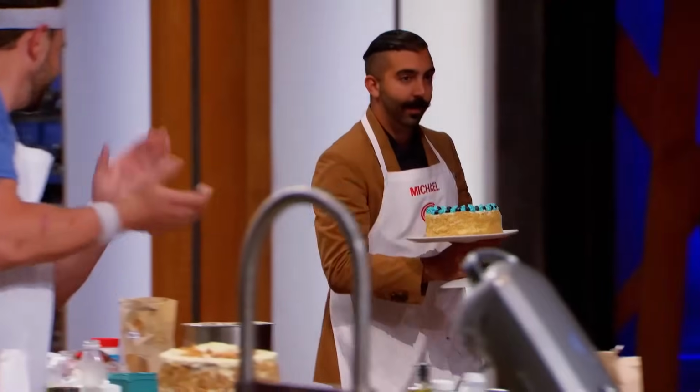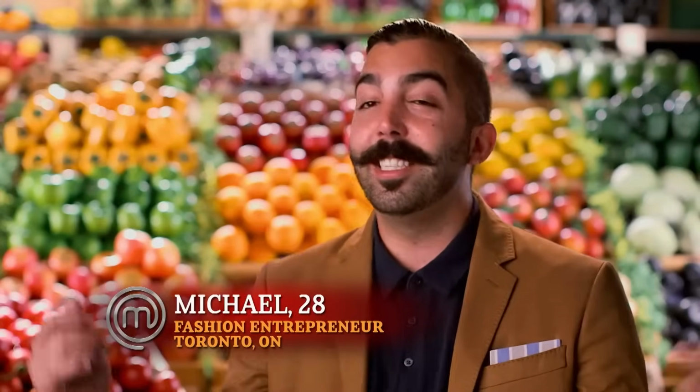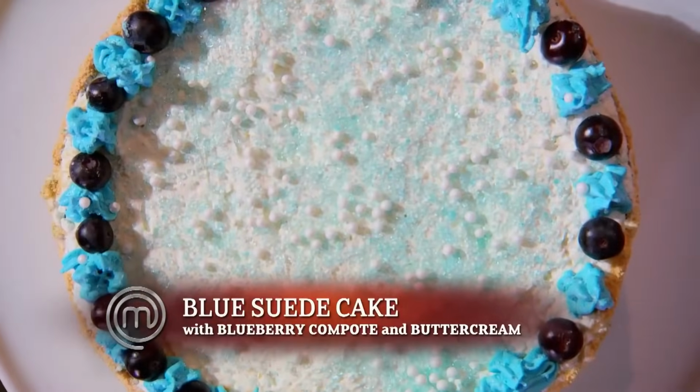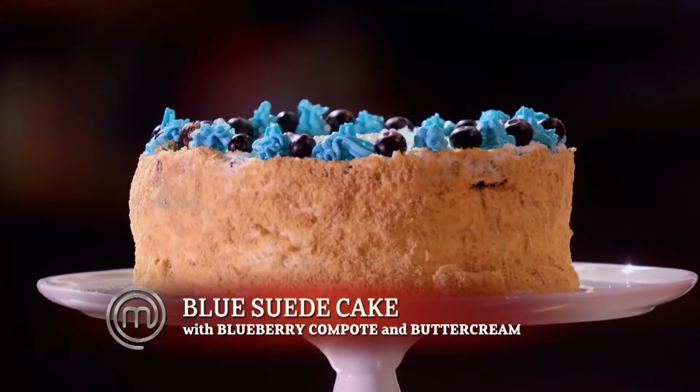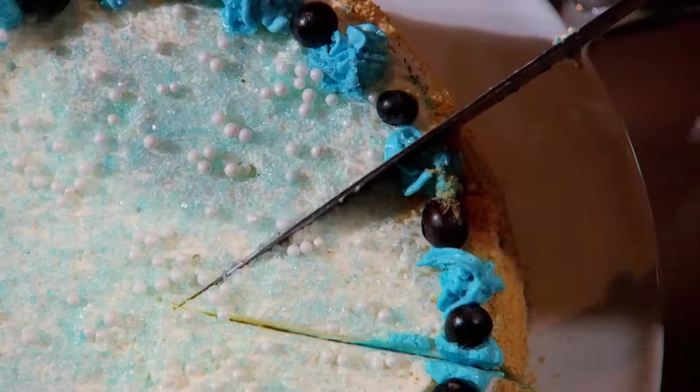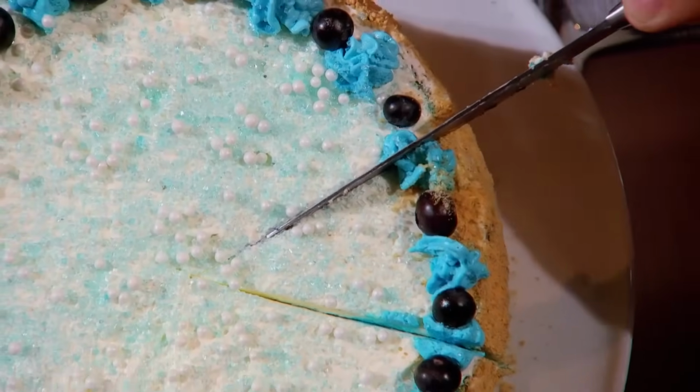Whoa! I'm cooking cakes, baby. I'm cooking cakes. This is a blue suede cake with blueberry filling, a little bit of lemon zest, some graham crackers on the side to give a little bit of texture and taste. And I topped it off with some very fine sugar sprinkles. So when I cut through a cake, what I want to see is all the layers all connected. I don't want to see any air pockets in between the icing and the cake. Is that what I'm going to see here? I think so.